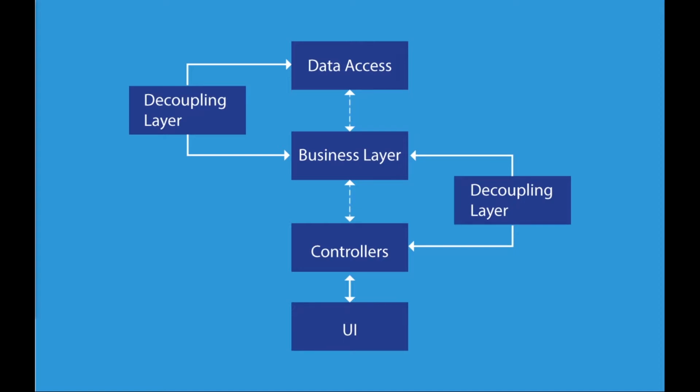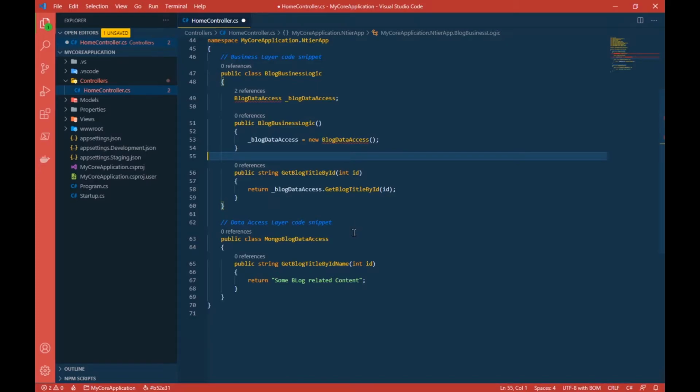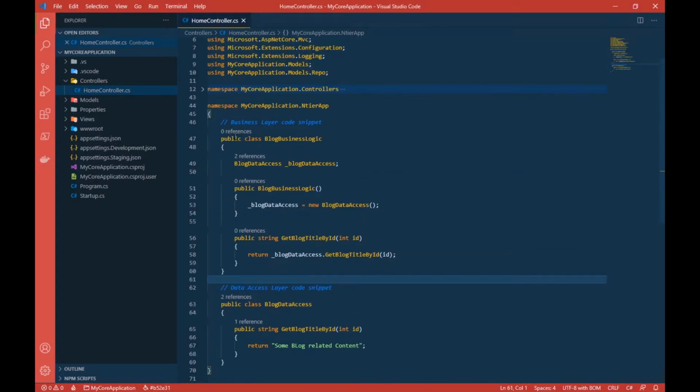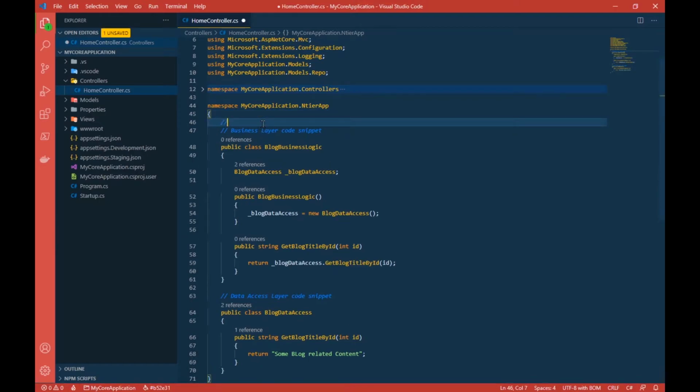Okay, so now let's see how we can use this dependency injection to resolve all the issues that we have discussed above. Basically, dependency injection allows creation of objects outside of your class and provides it to a class through different ways. So that the dependency is not inside the class, it is coming from somewhere else, something like this decoupling layer. So let's jump into our code and start using dependency injection. Let me revert the changes. Okay, now let's go ahead and create our decoupling layer.